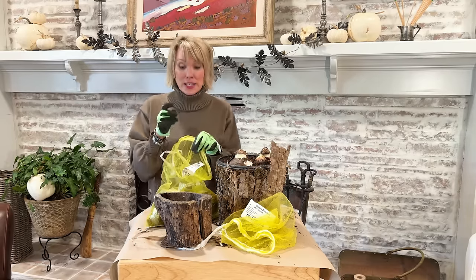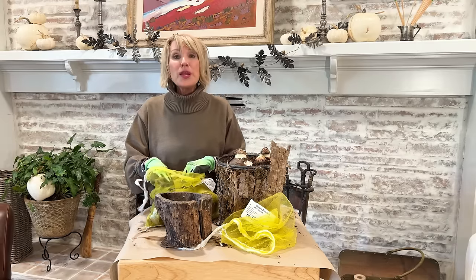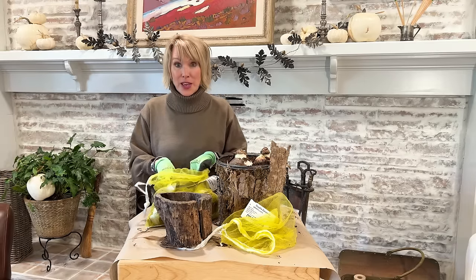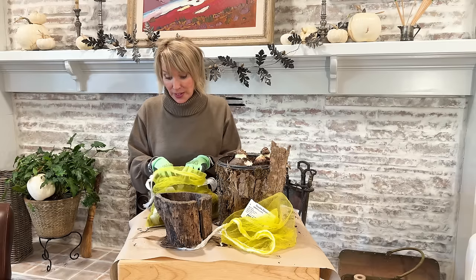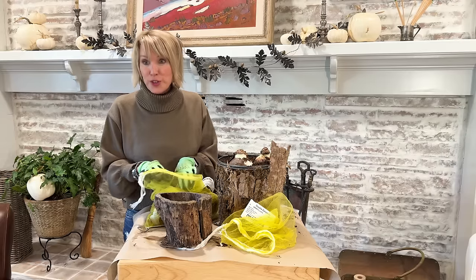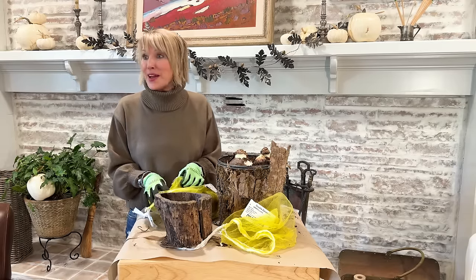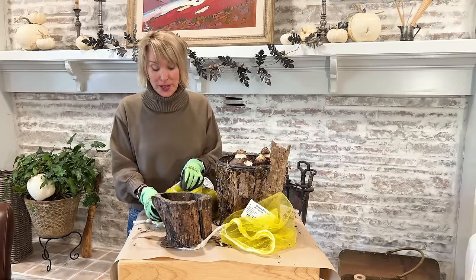So my in-laws, Mamu and Papu, they used to do this every year. They would have amaryllis races, and they would both pot up their amaryllis, and then they would race to see who's bloomed first. Do you remember this, Stuart? And whoever bloomed first got to be taken out for dinner by the other one.